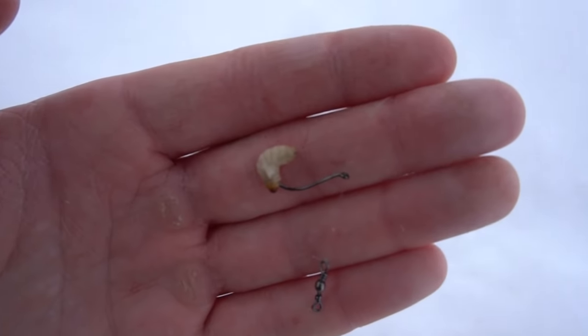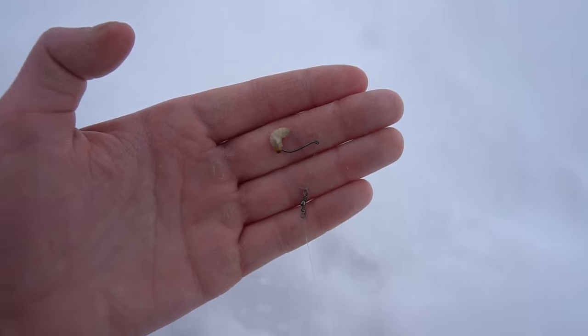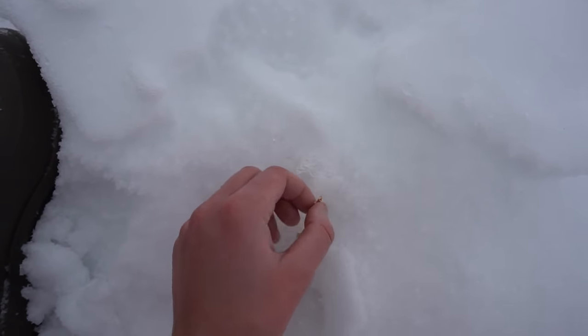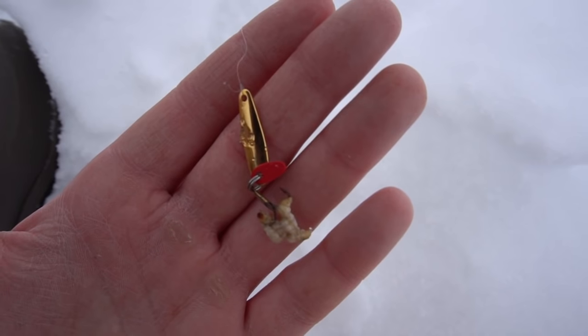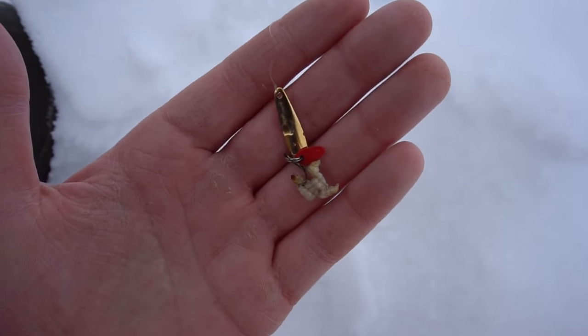The whitefish love to eat this thing right now. I don't know why, but they're really keying in on that. So either I'm rocking a little spoon on the bottom or a jigging rap, usually the smallest or second smallest size in gold. That's our rig. It's called the slider rig. If you don't know how to rig that up, there should be some videos on that, or if you want me to make one, let me know down in the comments. But that's what we're using today.